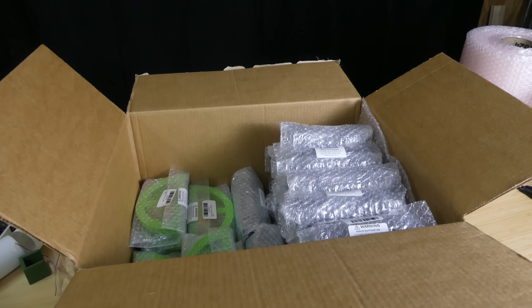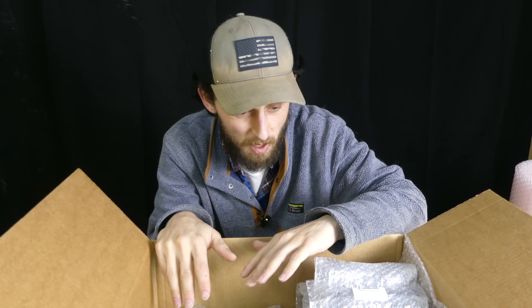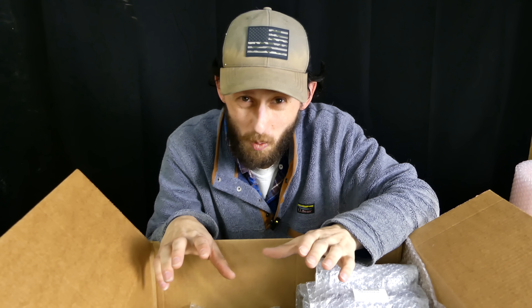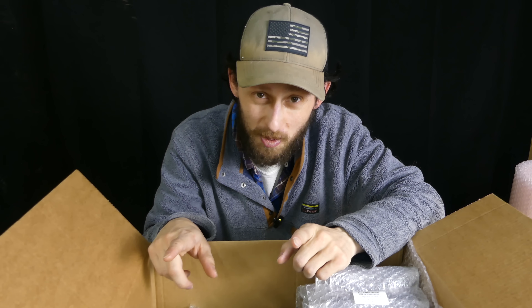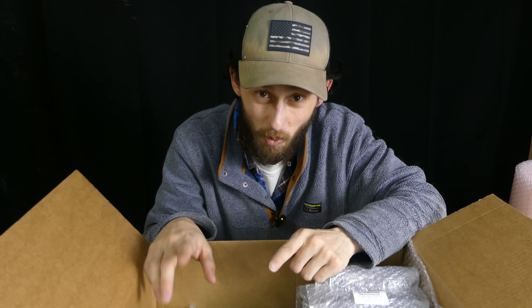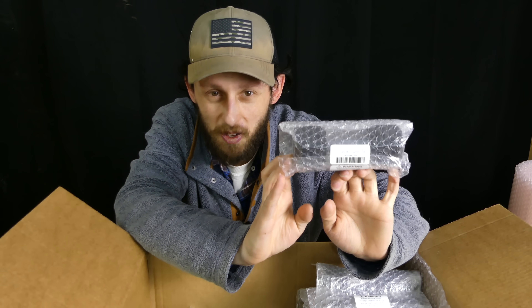I've got plenty of room left in this box after loading up our 15 sander holders for the Festool. With the dumbbells, I want to get some of the Milwaukee sander mounts sent out now. I don't have very many of them on hand, but I'm going to print out labels for the ones that I do have, and then whatever room is left afterwards we'll fill the rest with dumbbells.